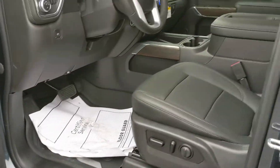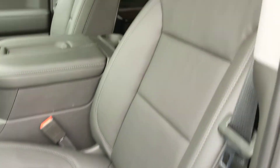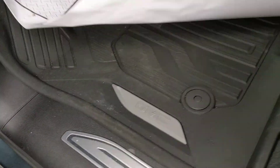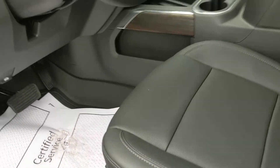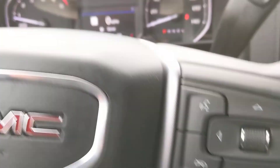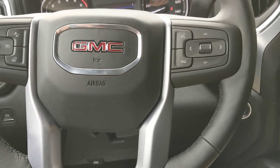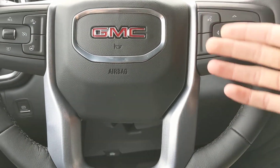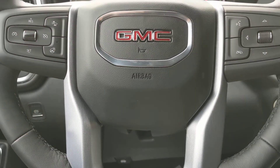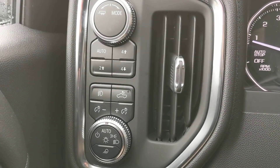This one has that beautiful black interior. You've got your Bose sound system. Check out them seats. Nice GMC floor mats through the whole thing, so you don't have to worry about messing up your carpet. I'll let you see the gauges and everything up there. This one has all your features — it's got your Bluetooth, heated steering wheel, front-end collision and all those safety features, and the four-wheel drive switch is right over here.